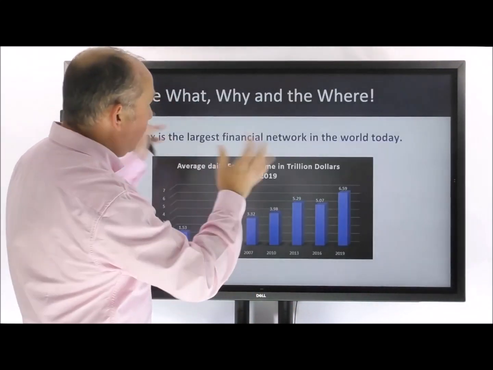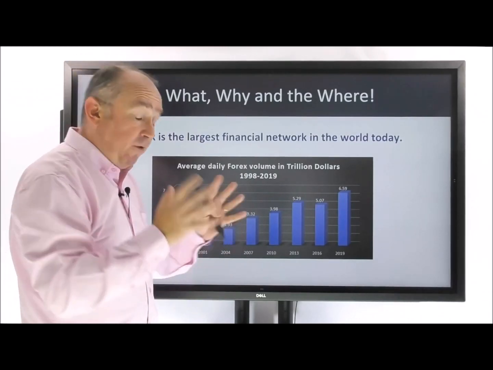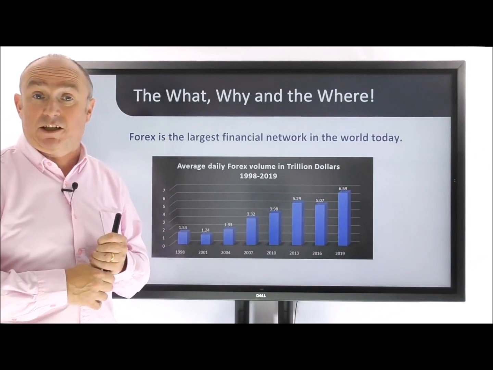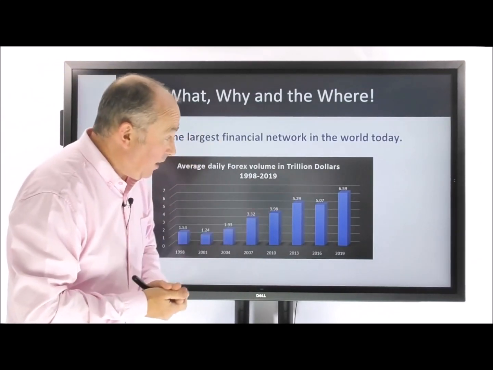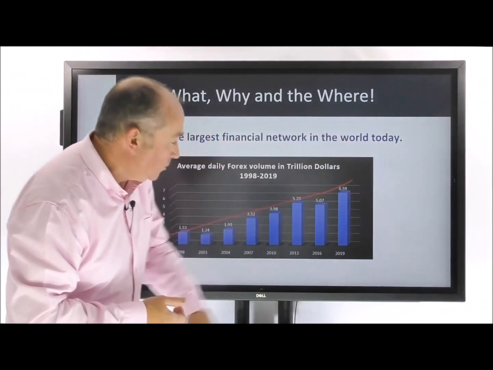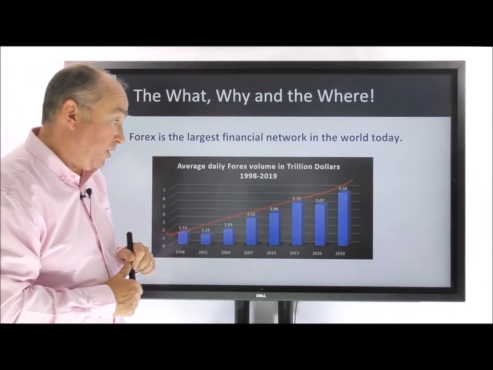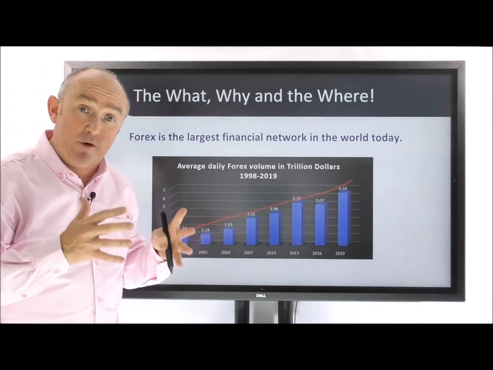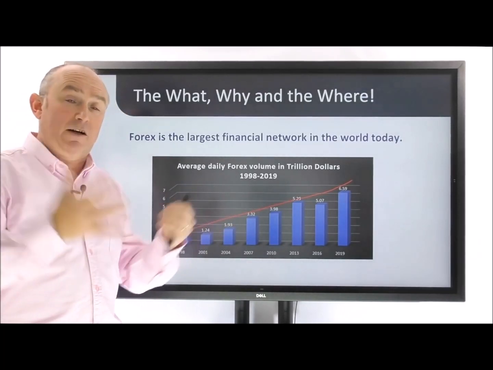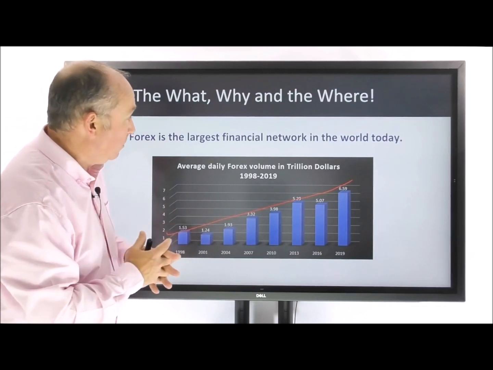So what is the forex market? Well, you may have heard this before. Forex market is the largest financial market in the world today. It has a turnover of almost $6.5 trillion. You see what's happened basically in the last 30 years or so. The growth has been pretty explosive, and it's growing each and every year as well, certainly dwarfing any of the other markets. The next nearest market to that is indeed the stock market, which doesn't even come close.